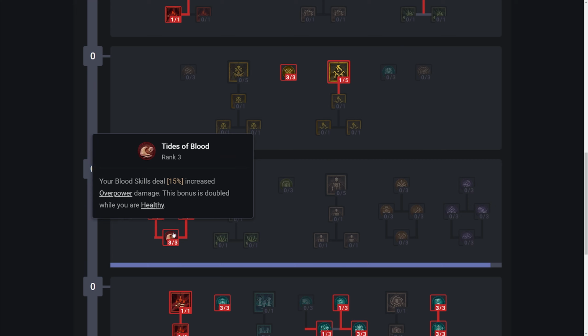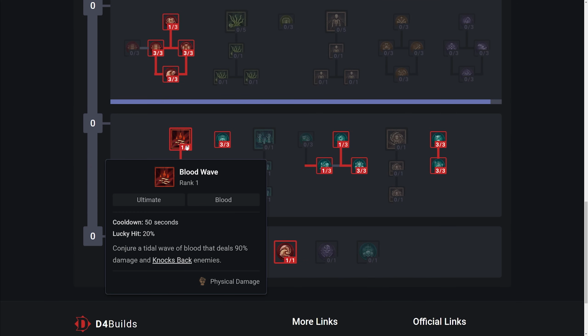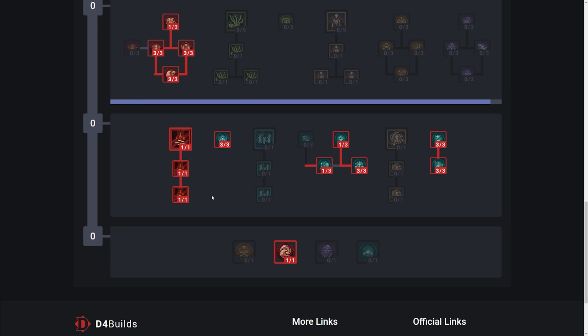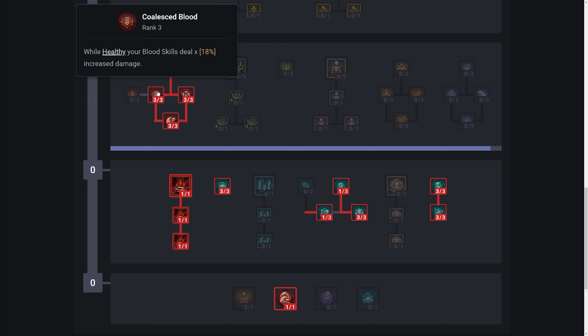But this ability here, right? Your blood skills now deal 15% increased overpower damage. This bonus is doubled if you're healthy. So that's 30% if you're healthy when Wrathma's triggers. So then you use that on Blood Wave, which just allows you to do so much damn damage. It is such a room clearing ability. I absolutely love it here.